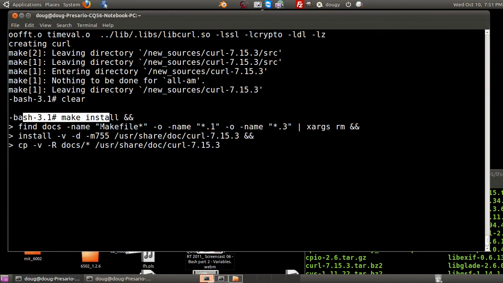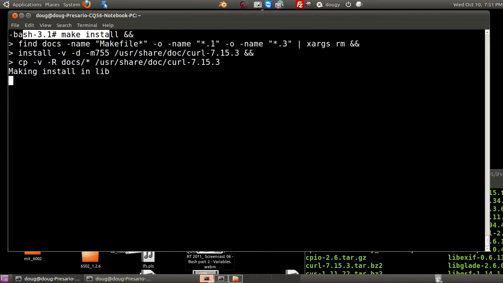Go back up, let's say make install, find docs -name all -o -name, that's compiler options, it's compiling curl, star one all or all dot one -o -name all dot 3 xargs, remove and install verbose directories as needed 755 user share. Okay, looks good, let's shoot it.